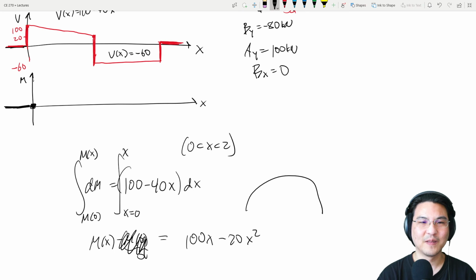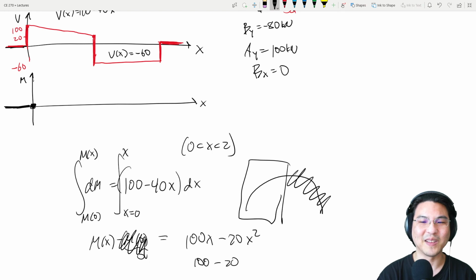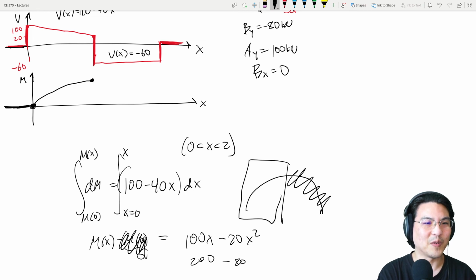And then, I mean, it's not important you know how to graph things in your head, but you could do something like, what is it at x equal to 1? 100 minus 20, so 80. So it's going up. So it's definitely this side of the parabola, not this side. So it's going up like this. And then at x equal to 2, what do we have? We have 200 minus 20 times 4 is 80, so 120. So it goes up. Over here is 120.